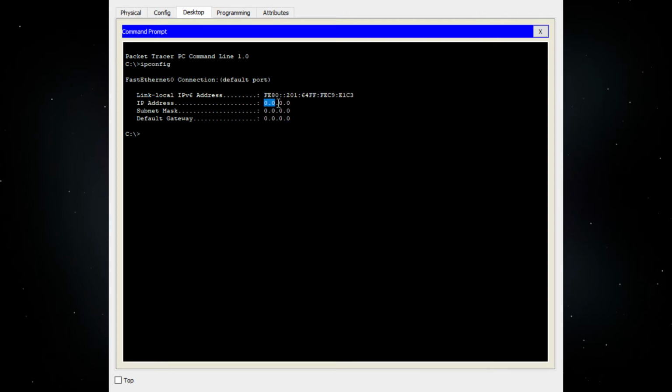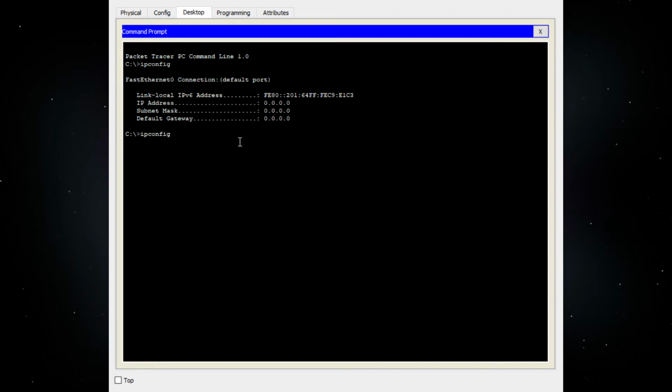So our IP address, of course, is our layer 3 address. Our subnet mask is telling us what network our layer 3 address is in, and it tells us how many bits are used up. And our default gateway is how we talk to anything outside of our current subnet. So usually, well actually not usually, always, you would have a router as your default gateway, and that would be able to talk to anything outside of your current network.